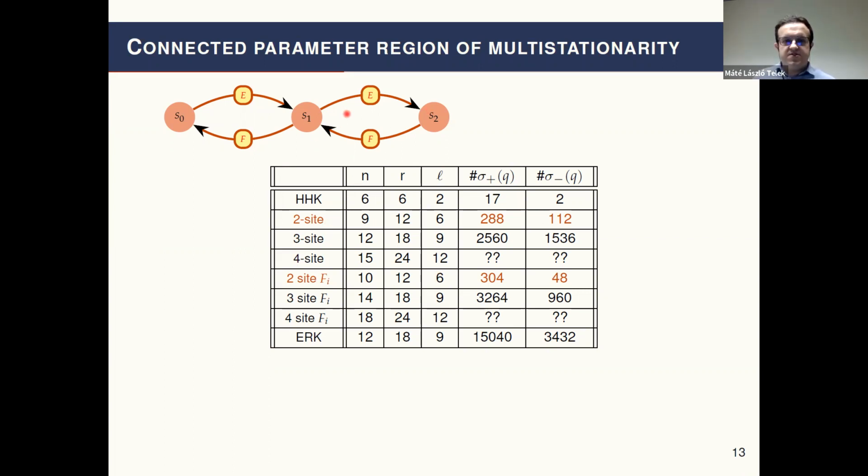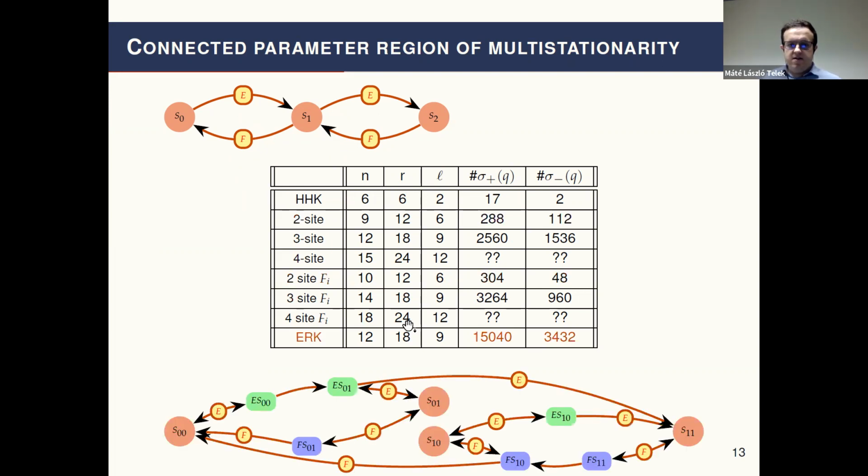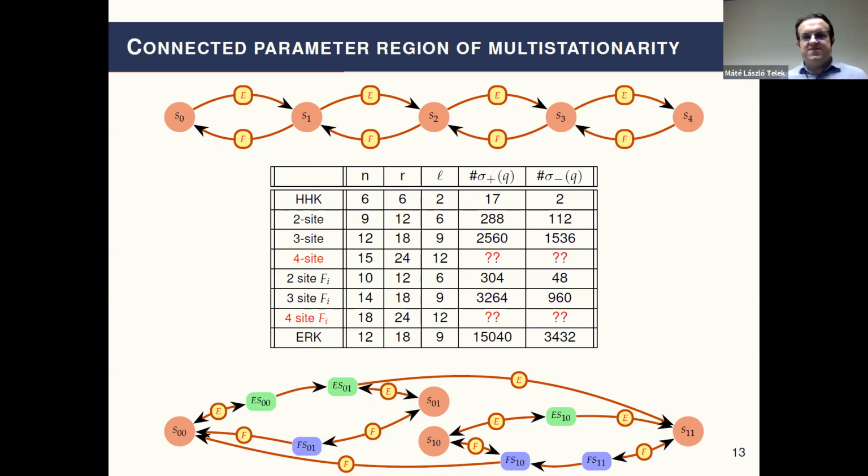You can modify these phosphorylation cycles. For example, you can assume that the phosphatase F here is different in each phosphorylation step. In that way, you can get another reaction network, and the same goes true also for this type of network. So to check how good your method is, you can just increase the number of binding sites in the phosphorylation system. And for the four-site phosphorylation system, everything works fine. But if we go to the three-site phosphorylation system, unfortunately, we were not able to compute the critical polynomial. And that was the point when we had to come up with something else.